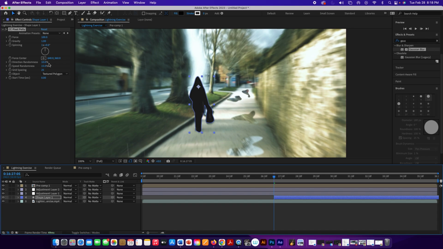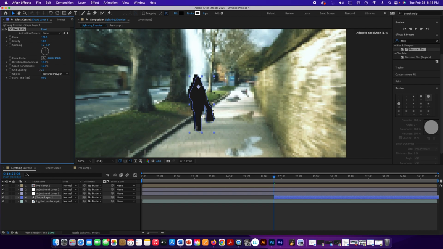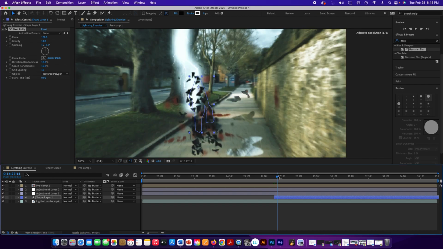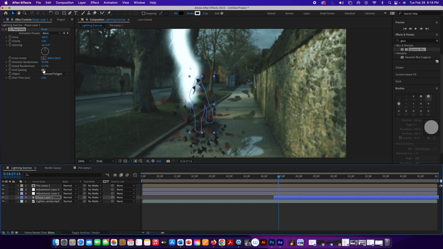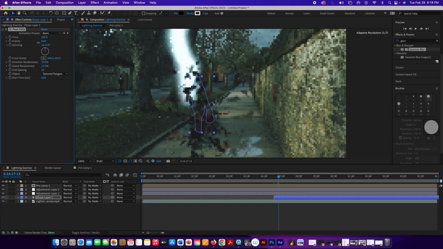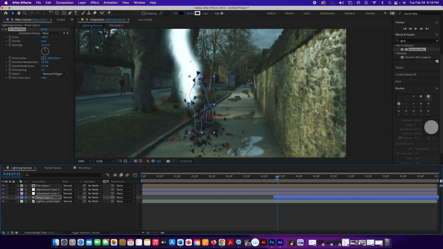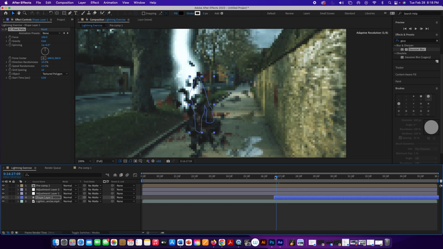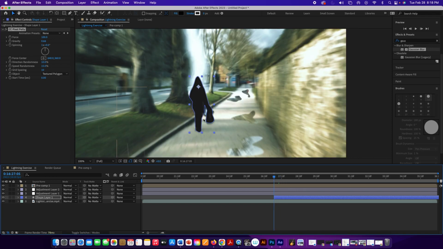I'm just going to get into playing around with this stuff first. So spacing we're going to bring down, so when it goes out, we'll have much more of those. Gravity, we'll lower that gravity a little bit, so it does this. Okay. And then we'll add roughen to it.